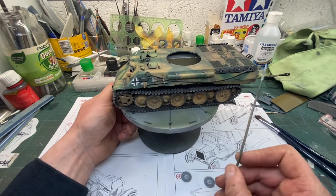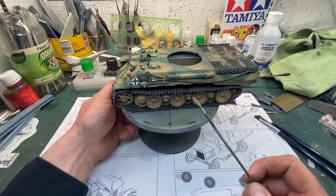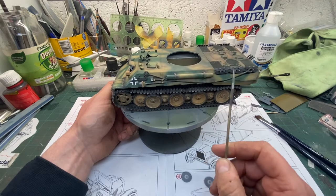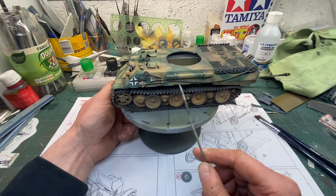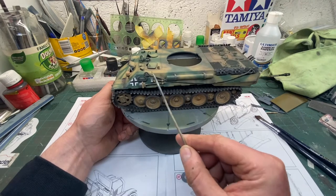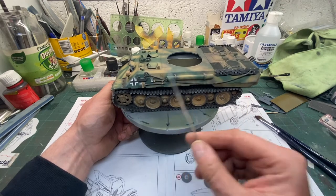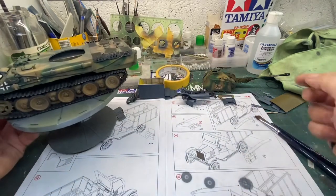The tow cable, I should have just made this normal picture wire, which I got told from Fesna, which is on YouTube, Colin. He said he uses picture wire. It broke there. I done the old hot water. That actually is a quarter of it cut off. You get two cables. I couldn't get it to bend, even with the hot water. It was flexible enough, but as soon as it tried to get the kink I had to get in, it just snapped. So that's now got multiple super glue in it at the moment, and it's just held on there and there. I don't want to touch it. It'll end up popping off. So that's the top part.